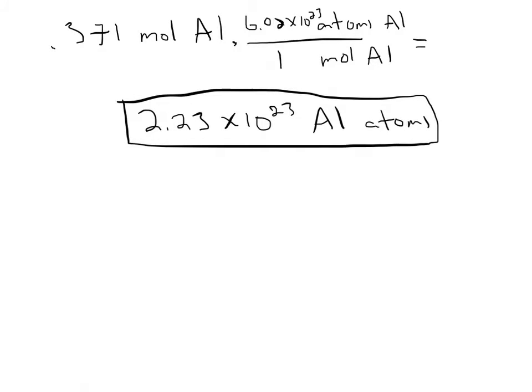Okay, notice that when we did both conversions, when we wrote mole in the conversion factor, we gave it the number 1, both in this example and in the prior example. So keep that in mind. When you're using mole in the conversion factor to go from grams to moles, or moles to grams, or moles to atoms, you use 1 in your conversion factor for the mole unit. We can look at one more.